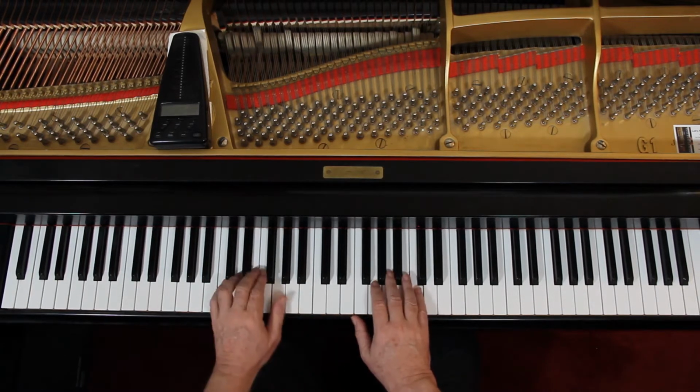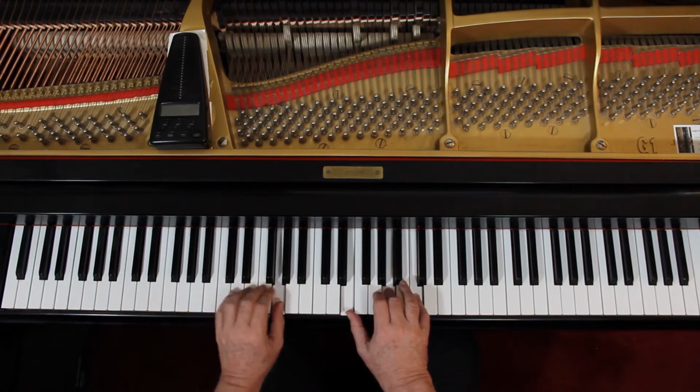So it's last two measures, 1, 2, 3, 1, off. And that's just a quarter note at the end, sort of where it goes.